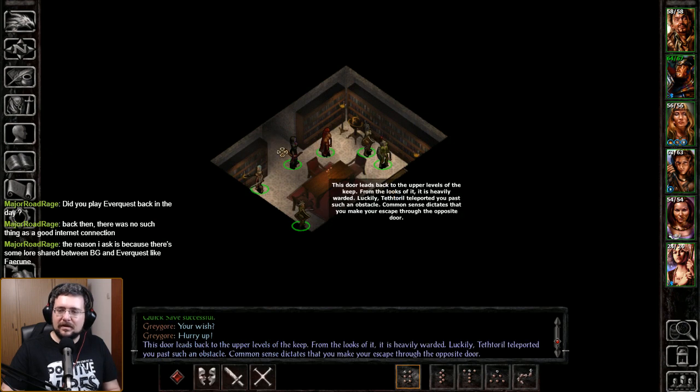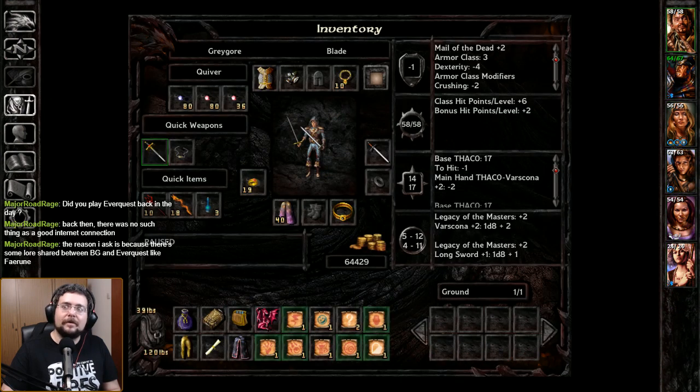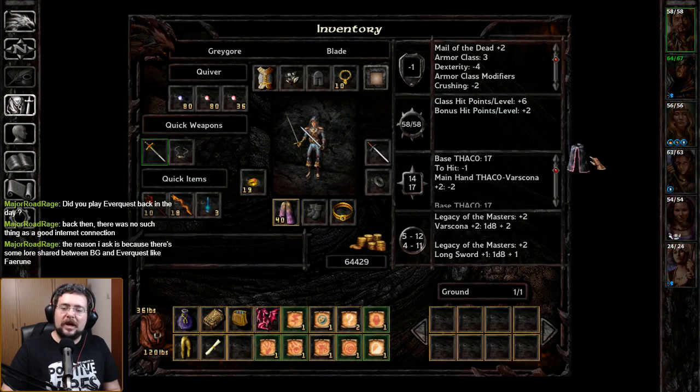The door leads back to the upper levels of the keep. From the looks of it, it's heavily warded. Luckily, Tethoril teleported you past such an obstacle. Common sense dictates you make your escape through the opposite door. Hint, hint, wink, wink, nudge, nudge.